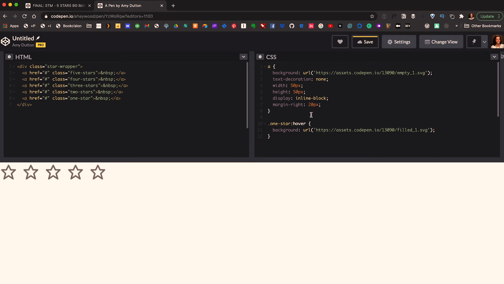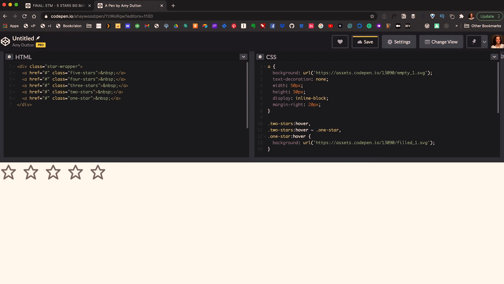Okay, so let's handle the 2nd star. And say the same thing. When we hover over the 2nd star, we want it to change just like before. Okay, great, but we want the 1st star to be filled too. So we can use our sibling selector again and say 2 stars, hover. Remember, this only works because 1 star is listed after our 2 stars.